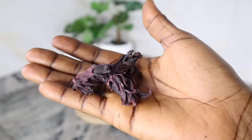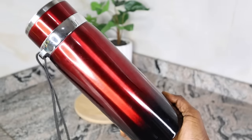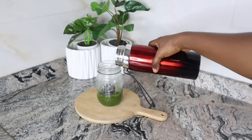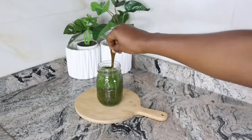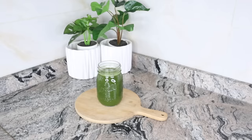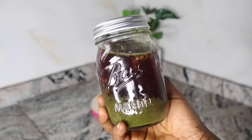Because I'm using this as a leave-in spray, I use fewer flowers. I poured about 500 ml of hot water into the jar — make sure the water is boiled to 100 degrees Celsius so it's hot enough for the ingredients to fully infuse and you get all the benefits from these dried ingredients. After adding the hot water, stir to combine all the ingredients. Then cover and allow this to steep for 12 hours.